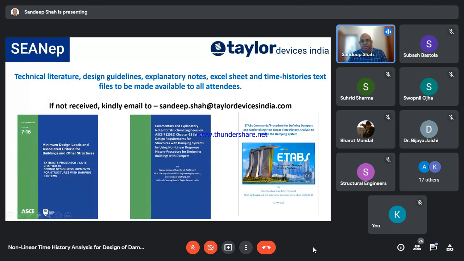The third document, I have prepared a file which is giving you screenshots from ETABS, obviously the ETABS non-linear version. So it gives you screenshots from the ETABS non-linear analysis software as to how you need to undertake the damper analysis, damper design analysis.